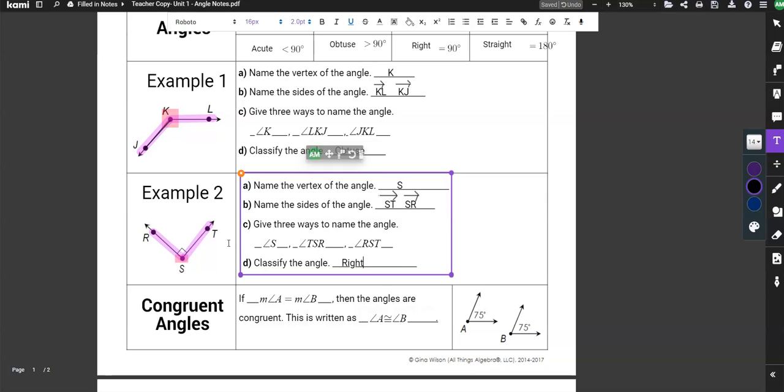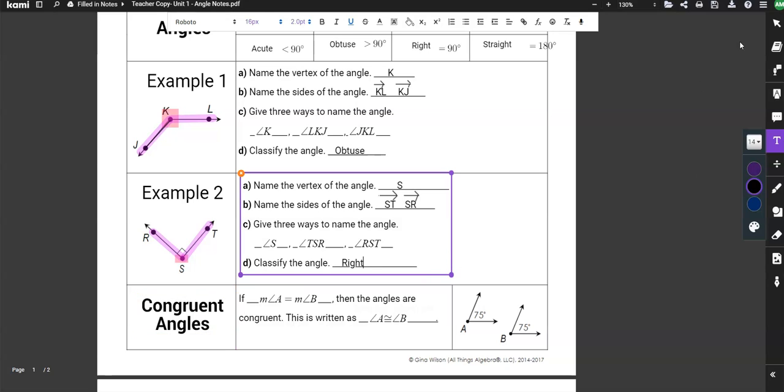Now remember, unless they tell you specifically that 2 things are perpendicular or they give you the right angle marking, you have to remember we don't eyeball that. The difference between a 98 degree angle and a 90 degree angle is very minuscule. So do not assume it's a right angle unless you're told to.